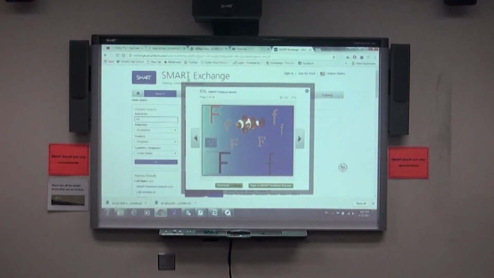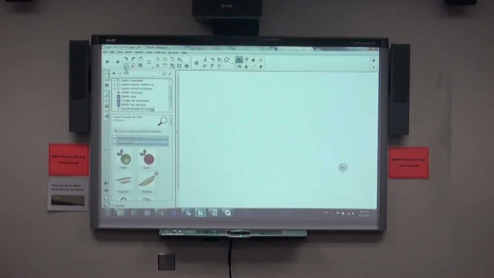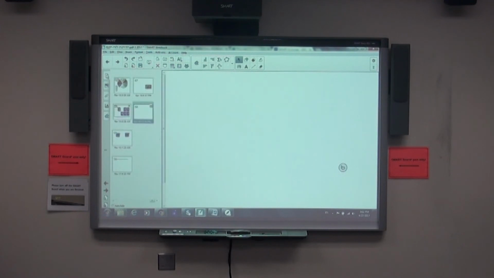Okay, so this is the Smart Exchange, and now let me show you the gallery. The gallery is where I took all my games and everything. So if I go back to this, that's my page, and I want to add a game. Of course I have a lot more. I use almost all the options. I just didn't show you everything because you're already overwhelmed, I'm sure. Yeah. Okay, so I'm going to the gallery.